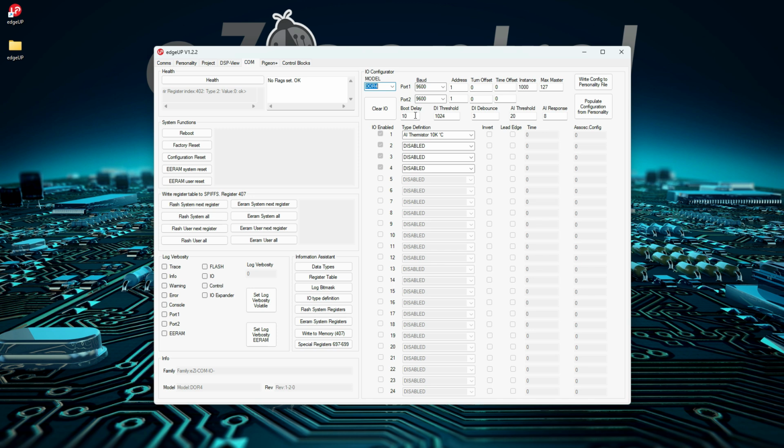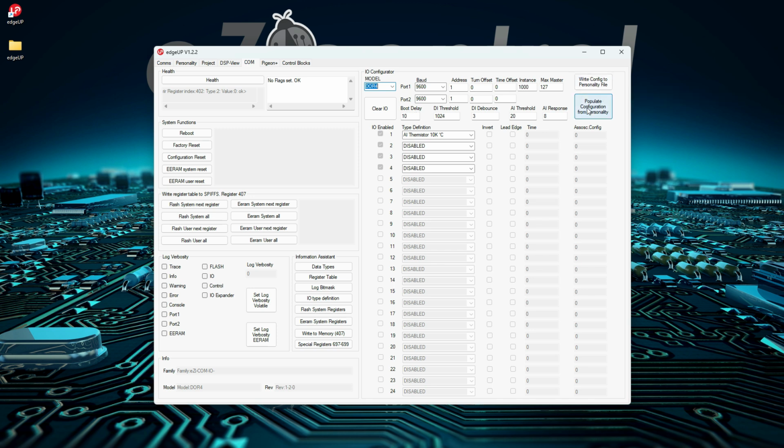The same as analog input threshold and response. They are the parameters that you can adjust to configure an analog input for application specific response. Generally leave those as defaults.